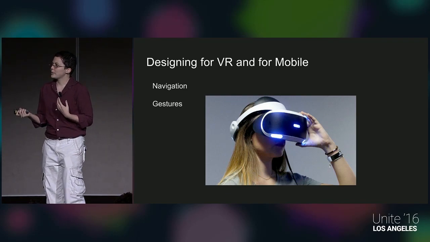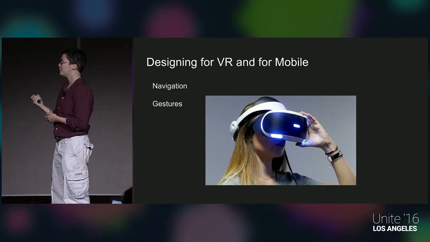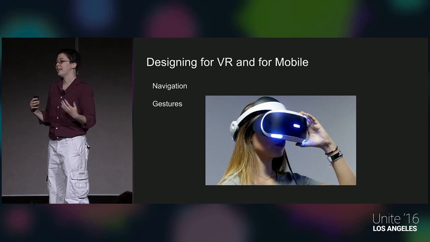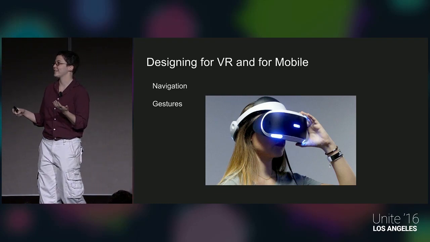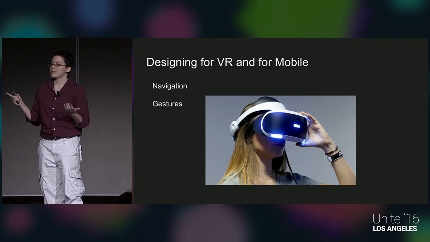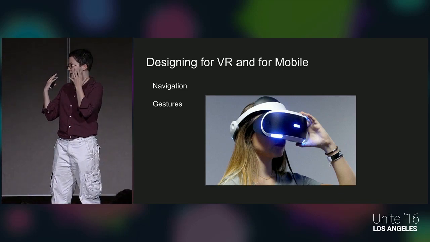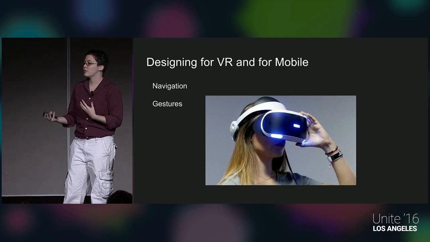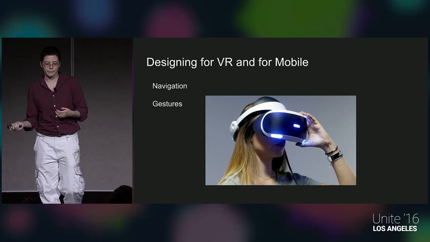VR also gives us the opportunity to use gestures. So similarly to the touchscreen for mobile, where we started developing gestures that are intuitive and that feel good and that give us a wide range of opportunities besides just clicking on things, VR also has the ability to do gestures because you're usually moving controllers around, or at the very least you're moving your head around. And so you're physically moving something, and we can read those gestures and we can map those gestures to interactions in the game.